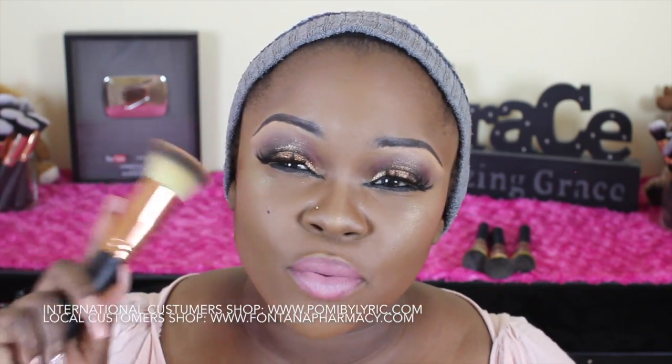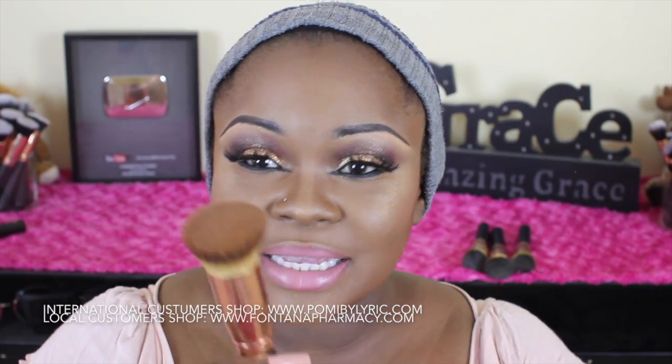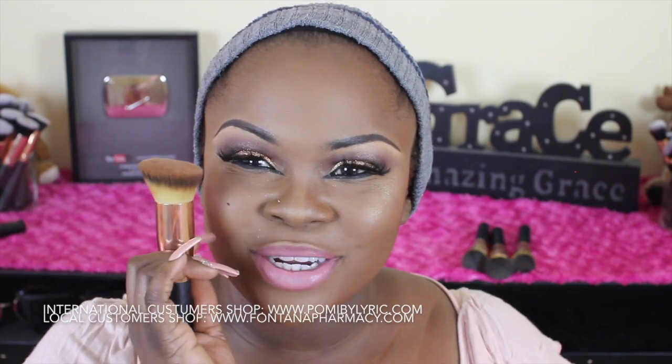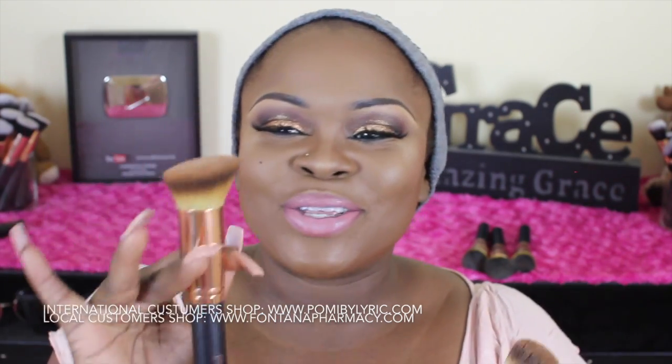Or you can use the powders, whatever powder, loose powder or pressed powder, and you can use this as well for your foundation, all over brush. Same thing goes for this. But I love angled brushes. Why? Because it just fits nicely right under here. It fits so nice, and the higher point, like the tip, just goes really nicely down the nose. I love angle brushes.